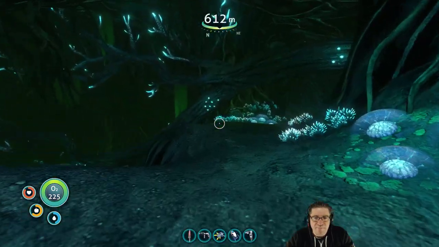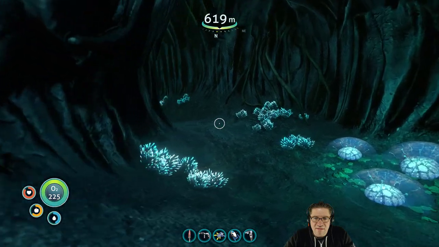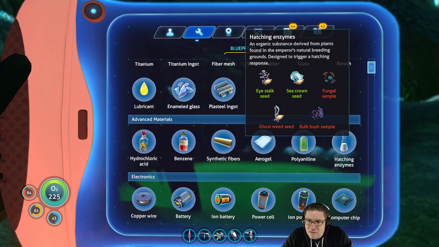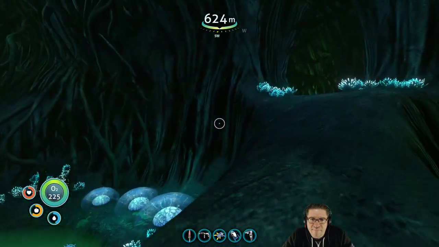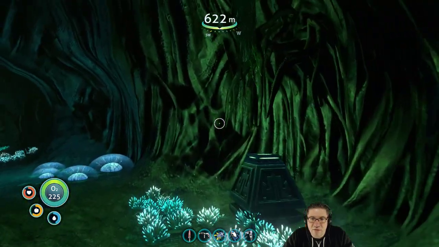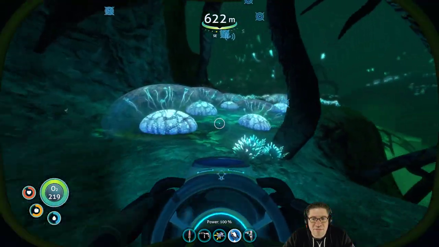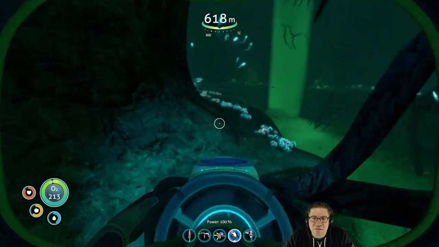Okay, let's just jump out. What are we looking for down here? What is the sample that we have to get? Let's look. Ghostweed, bush bulb, fungal sample. I wonder if it's the fungal sample. I've been here before. Wait a second. I have been here before. Alright. Fungal sample. Fungal sample? Or ghost? I don't remember which.